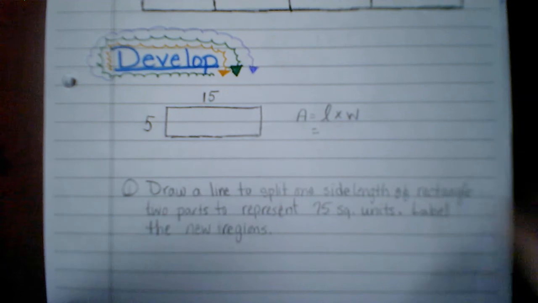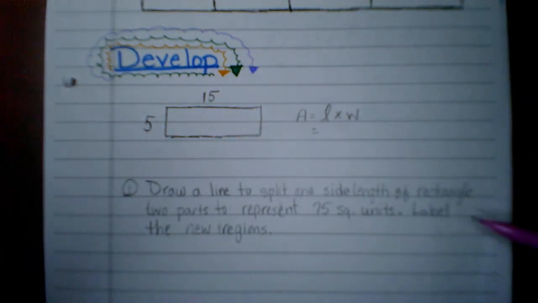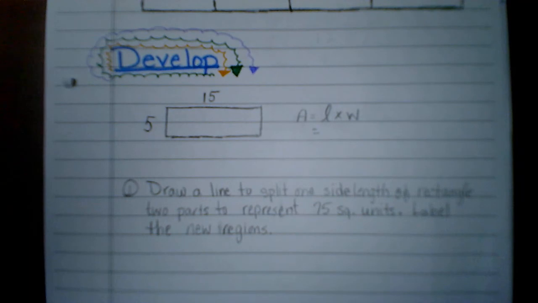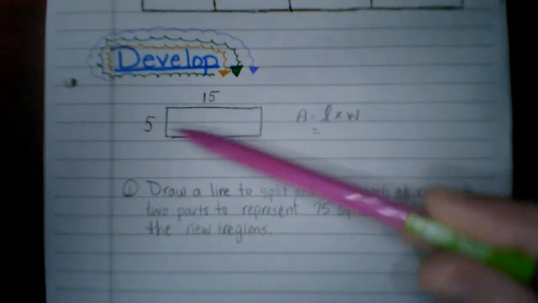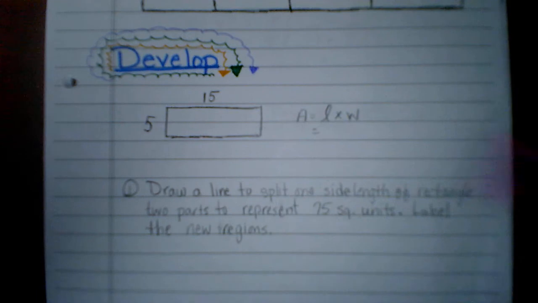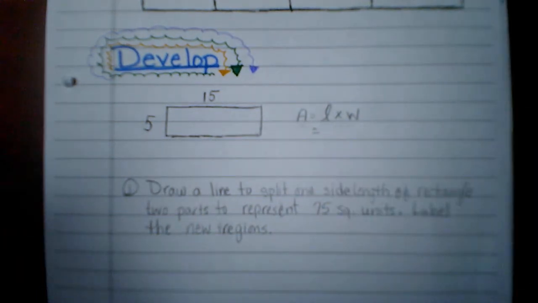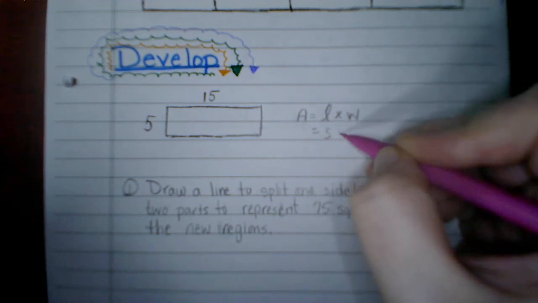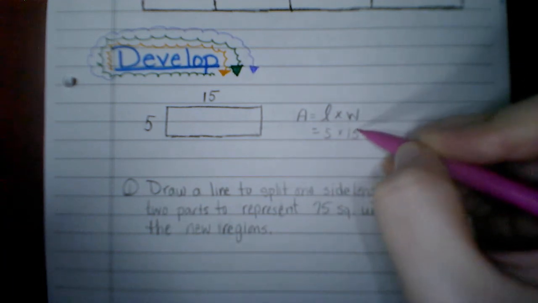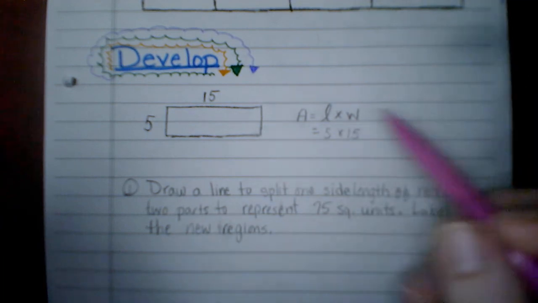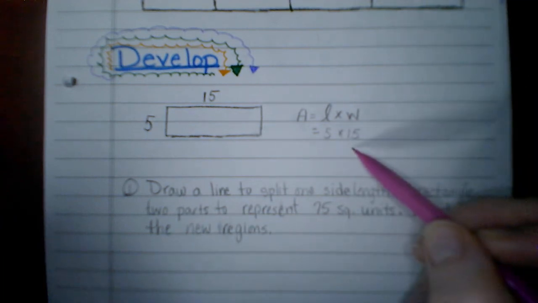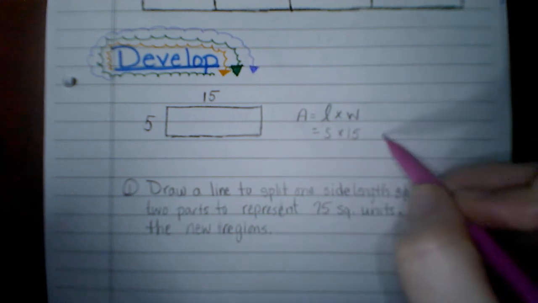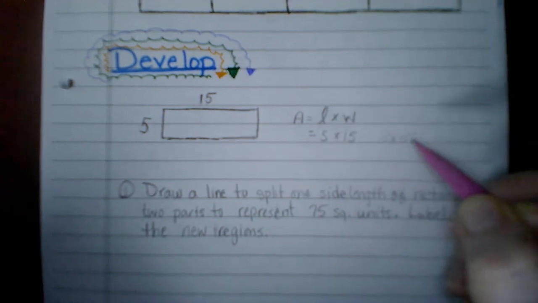For new material today, we are going to learn about the distributive property. We're going to work through an example and develop the distributive property rather than me just giving it to you. So, we are starting out with a rectangle that is 5 by 15. We're just going to go through and find the area of this rectangle. I'm going to say the length is 5 and the width is 15. But we know from our previous examples that we can use the blank property to write this as 15 times 5 if we wanted to.